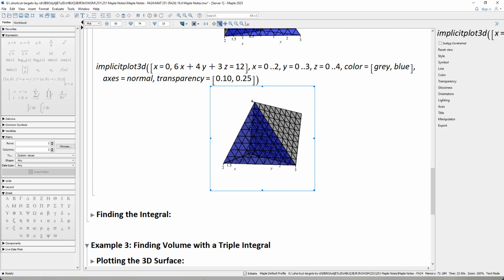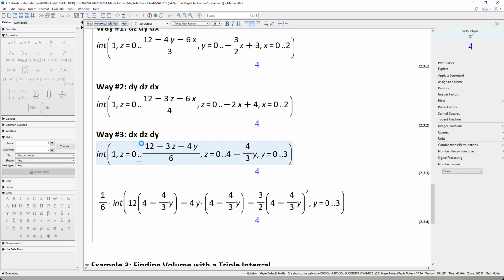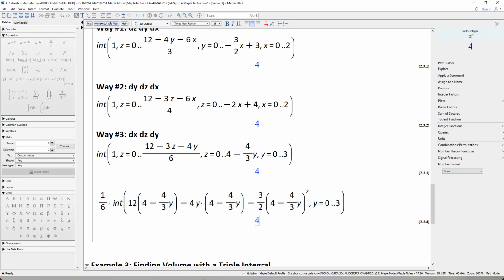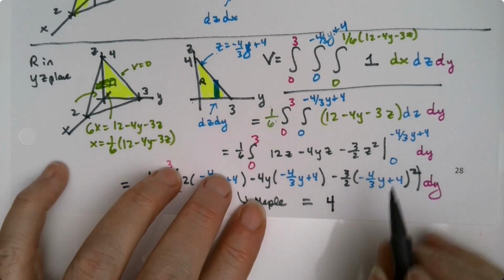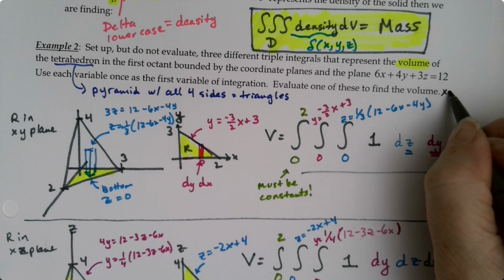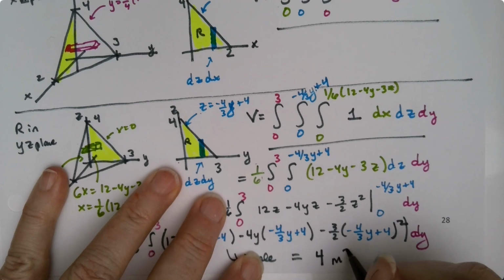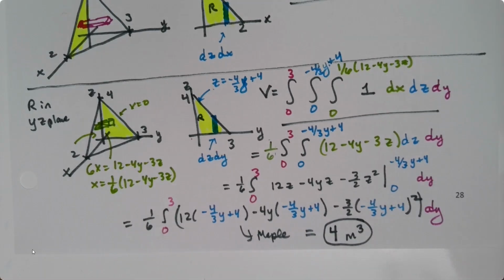All right, so let's find the integral. So here's the first way I did it. When z was going from 0 to that function, y was going from 0 to there, x, right? And then I did dz dx in the back, and that worked out to be 4. And then I did dz dy, and that worked out. And then I'm checking my by-hand work, and sure enough, every which way it comes out to be 4, right? So this would be 4. Now keep in mind, if this was x, y, z in meters, just for the fun of it, this would be meters cubed that we found here because this was a volume. And volume is in cubic units.